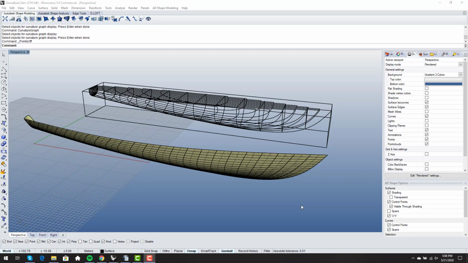All right, episode 4. We're going to talk about patch layout. Patch layout 101, the basics. So the inspiration for the models in this module came from a discussion on the Rhino forum with a user who's been working on doing some boat hulls, and he was trying to demonstrate to a client that he could build a conceptual model sort of based on other similar boats.